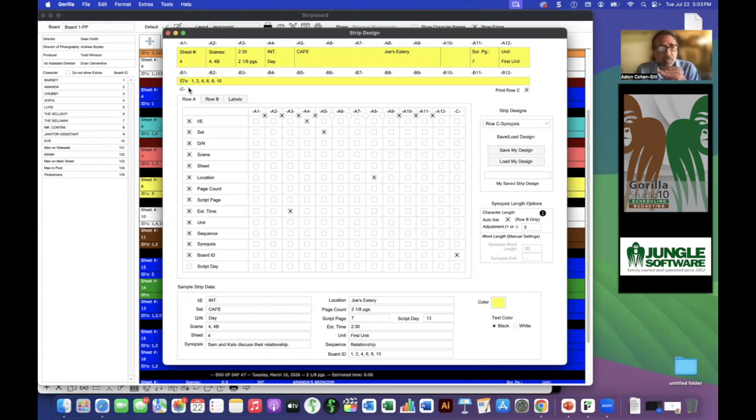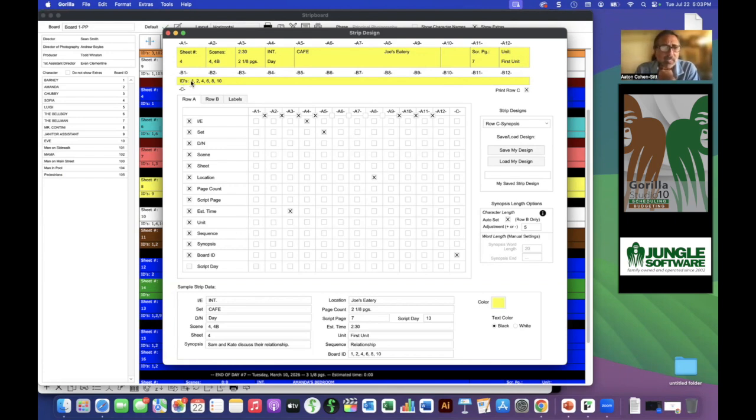Now, I particularly specified IDs, which is the board IDs or the cast member IDs. And as you can see, this is as opposed to row A and B, which is divided into 12 sections, like A1, A2, A3, and you could see how you could put in a specific data field in any of these sections from A1 to A12 to B1 to B12. Row C is just one long row, so it's not divided. So it's really designed for a long string of characters, for example, IDs, which is a good one to do, or synopsis, and I'll show you how to do that right now.